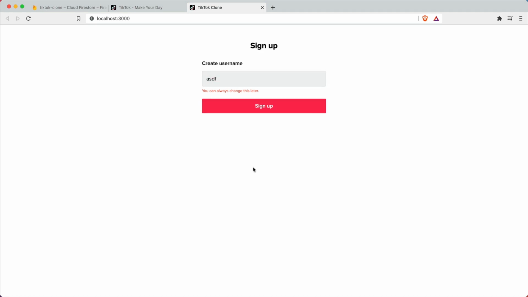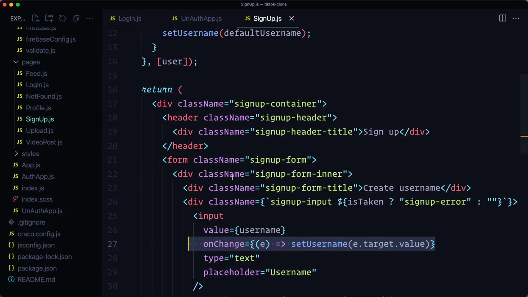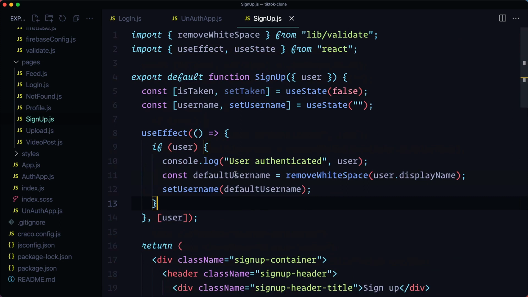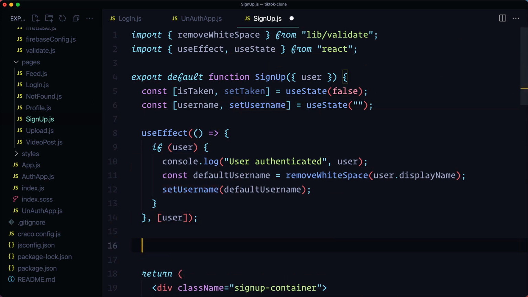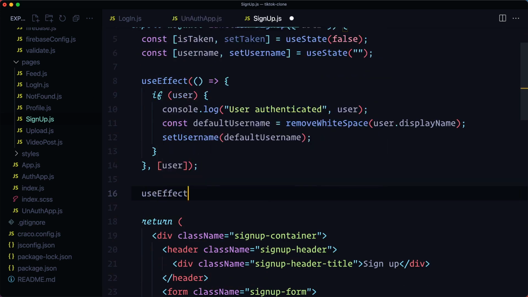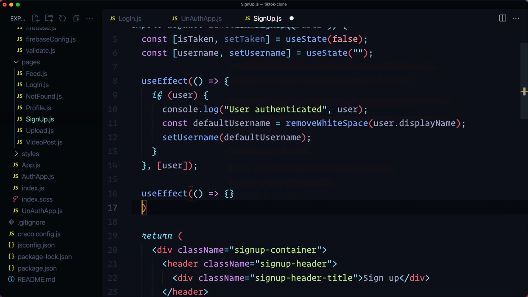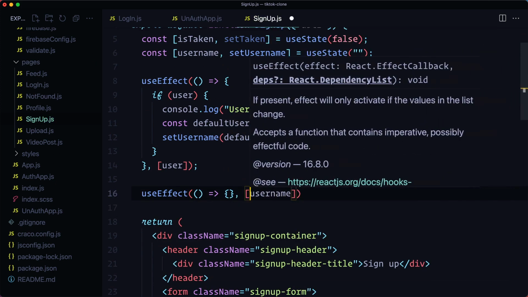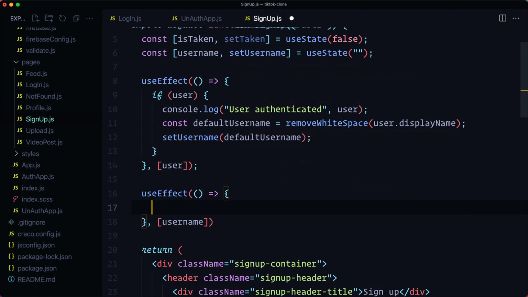Now, what is important about this is that we do want to check to make sure that our username is a valid one and that it meets some criteria. So we're going to once again have a check username function here. But what's going to happen is that we will check it as the user types into the input. So once again, we're going to use useEffect, and we are going to run this function within useEffect according to when username changes. So we have a few conditions that we want to meet.